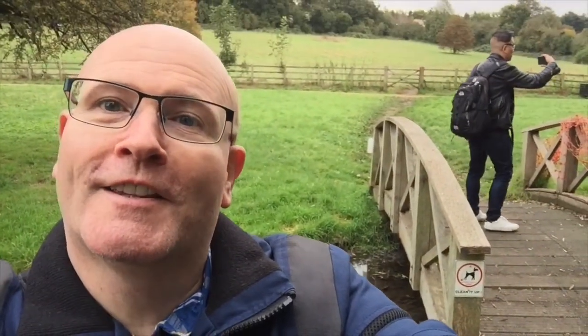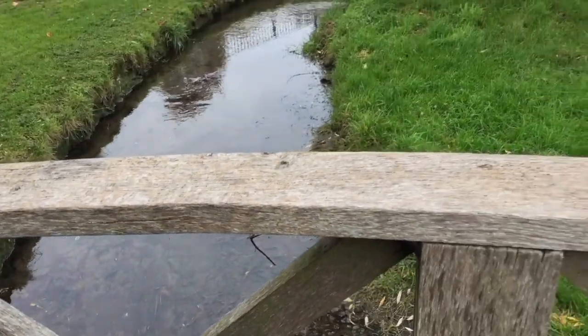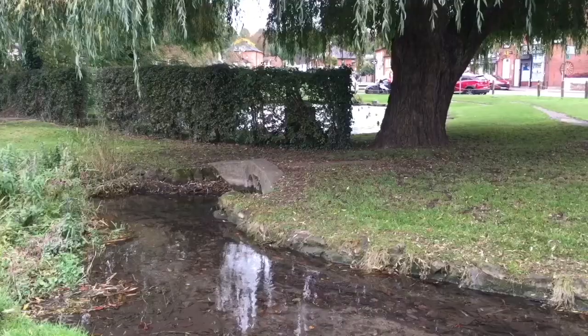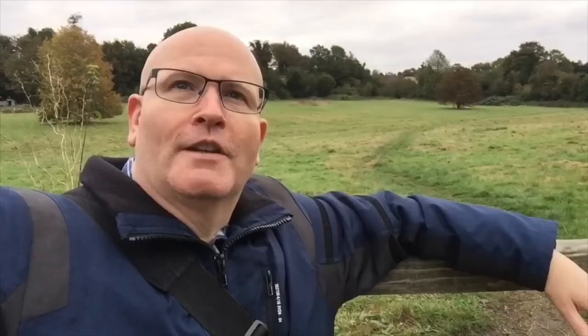There may have been a sign for deep water but it looks quite shallow to me. We're going to cross the little bridge and see what's on the other side. We're only about 20-25 minutes away from Uxbridge yet look at this — we're right in the middle of the countryside here. Chalfont St Giles, I just love this place. We stayed here once a couple of years ago just for one night and it felt as though we were hundreds of miles away from home. It's a fabulous place.